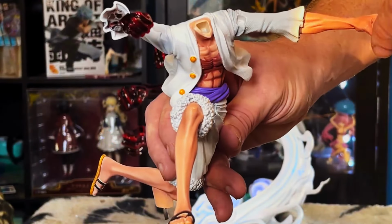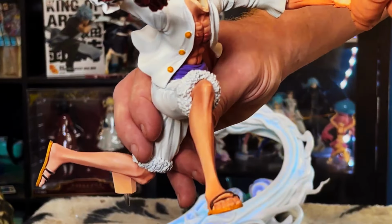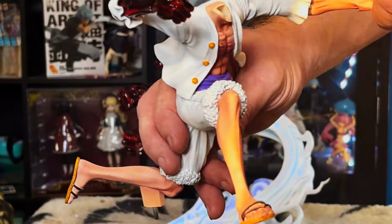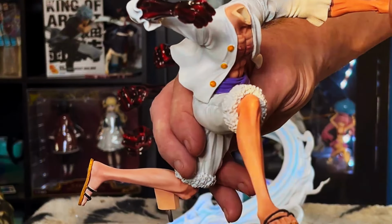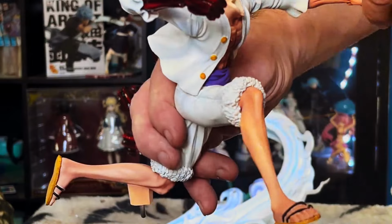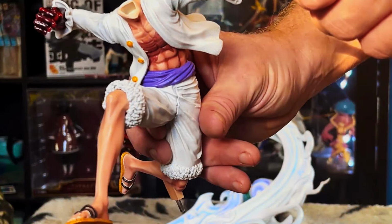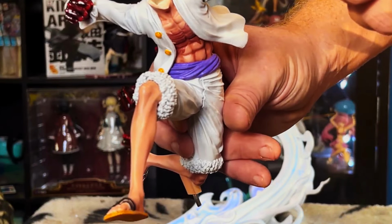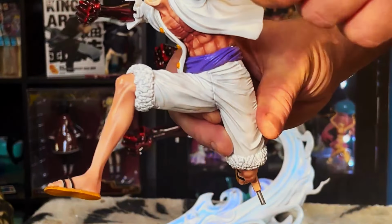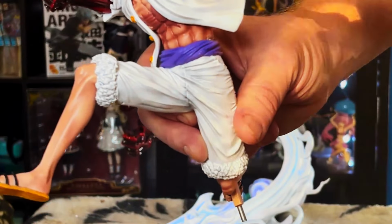All right, so here we have Luffy's body. All of his clothing is this really clean white cotton-colored shirt and pants for the most part. He does have a purple sash going across his waist. There is a lot of detail going on here.